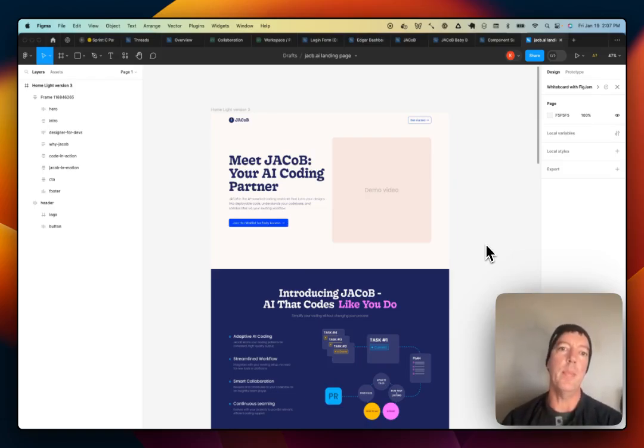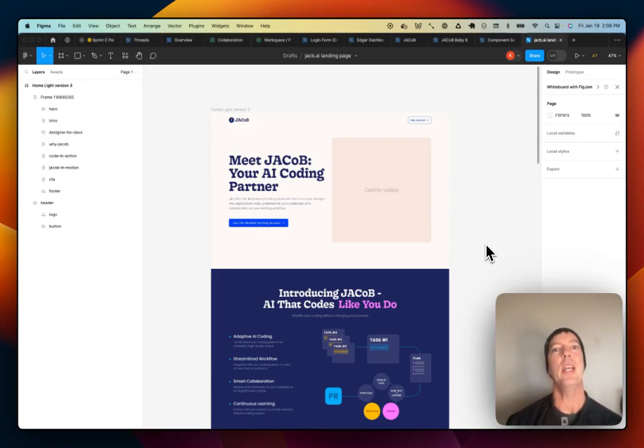So JACoB is my AI coding bot. JACoB stands for Just Another Coding Bot. I built mine about 9 months ago to help me with my day job. A lot of my work is front-end dev, setting up new websites for new startups, creating MVPs, and I started using AI in some of my existing workflows and came up with the idea of JACoB as basically being my summer intern.